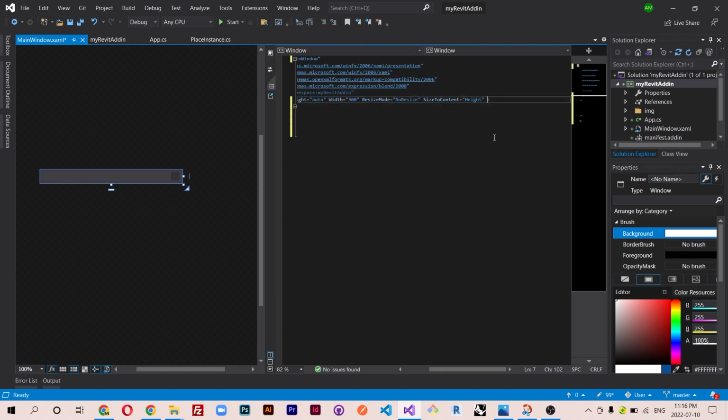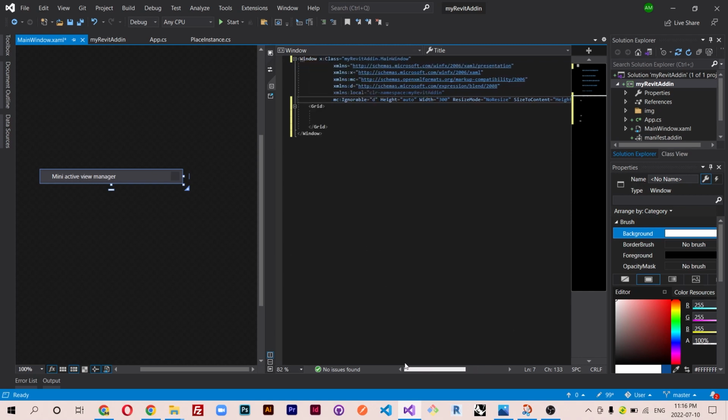I'm just going to add one more attribute, which is Title, and I'm going to write in here Mini Active View Manager. There you go, we can see the title in here. So these are the attributes of the window, and we are going to add one more later on.